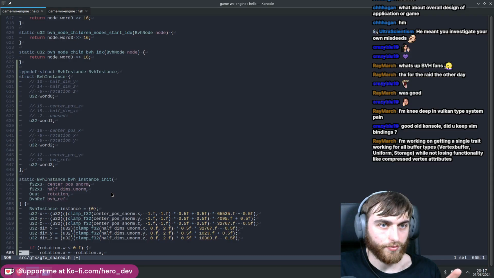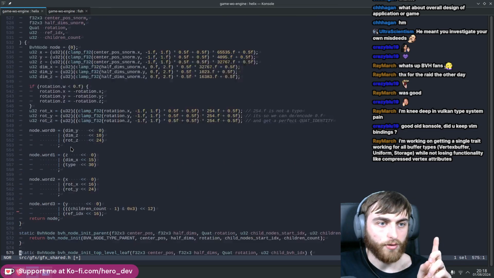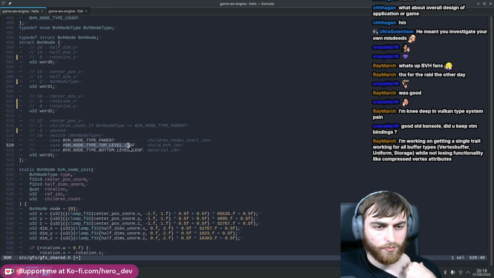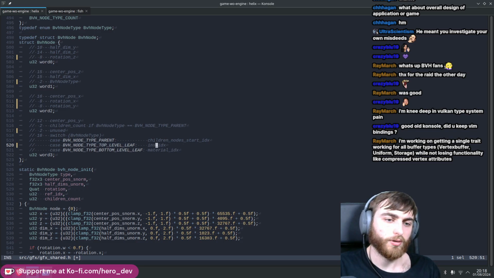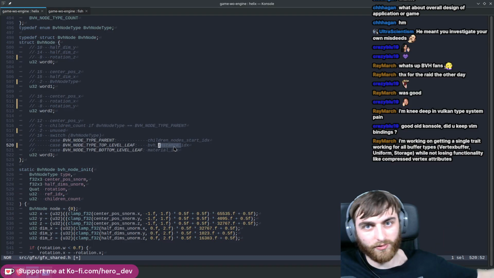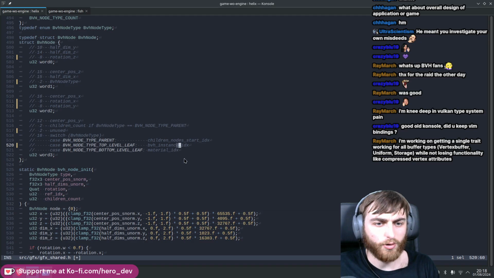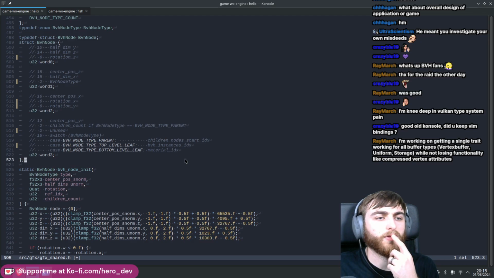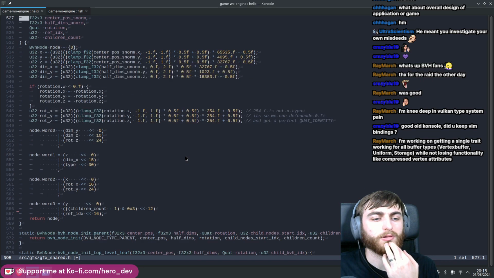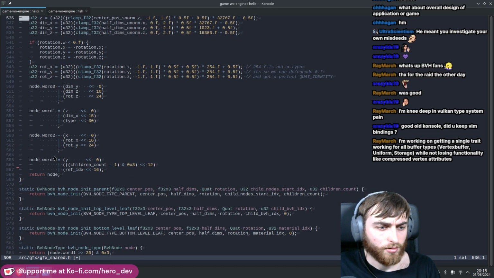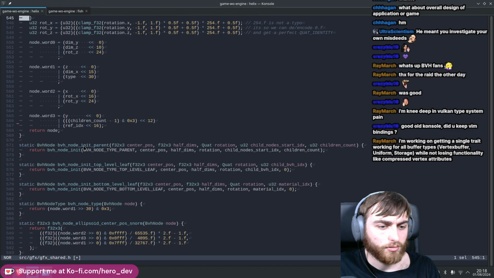Right, we just need to change one more thing. In the BVH node, now if it's a top level BVH, we instead point to a BVH instance index into the instances array. I think I call it an instances index. I think I like pluralizing it there. But yeah, in top level, I don't know if we use these in the end, to be honest.